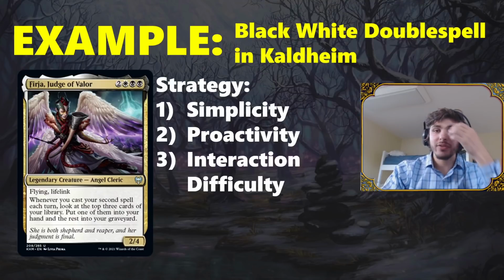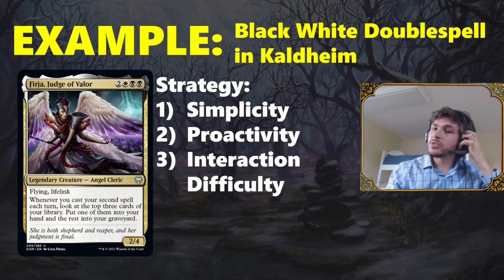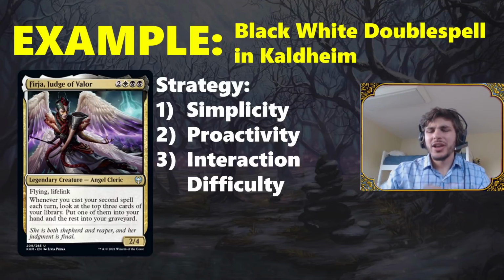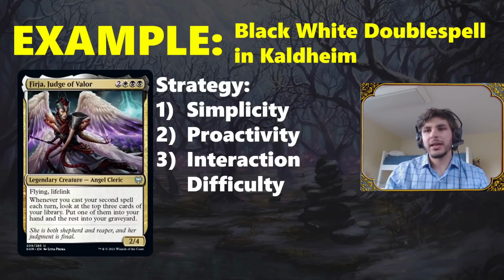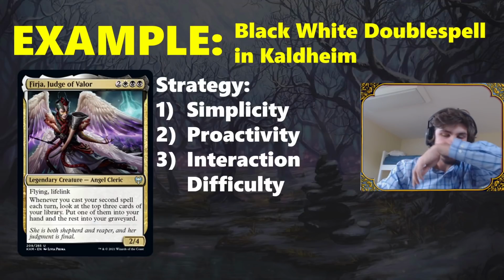Number 3, interaction difficulty. It's relatively easy to interact with this strategy if you're using a card that is a creature as your trigger, because your opponent can just kill the creature that has the cast your second spell trigger on it. But with regards to interacting with the cast your second spell, it's not like they can stop you from casting a second spell in a turn. Even if they counter it, you'll still get the trigger for casting the spell. It doesn't say that the spell has to resolve. It's just a cast trigger.